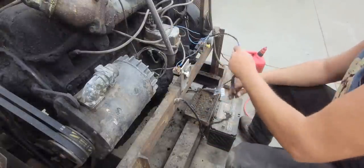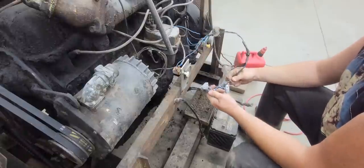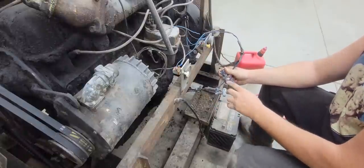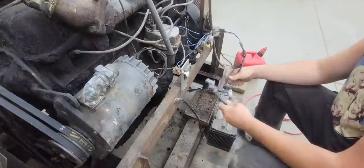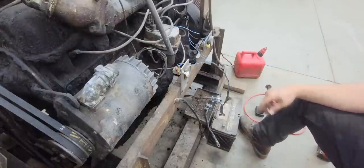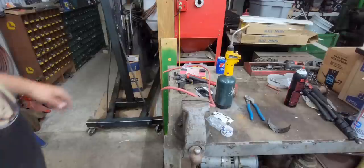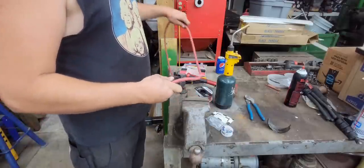Next thing we're going to work on is I want to eliminate all this, and I want to make some good wire, because this isn't very good wire, and these are not heat shrink connections, so they could get moisture in them. So let's redo all that. Well, we'll get us a new positive cable made to run to the starter.